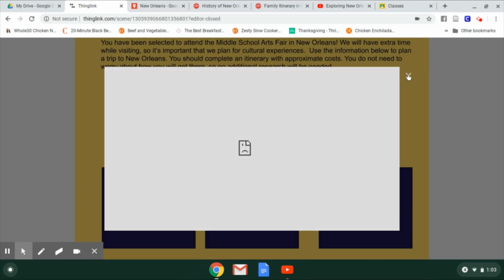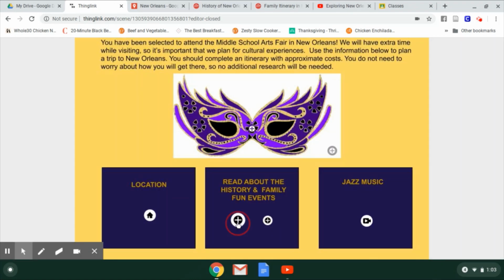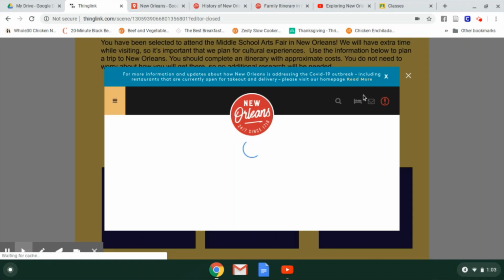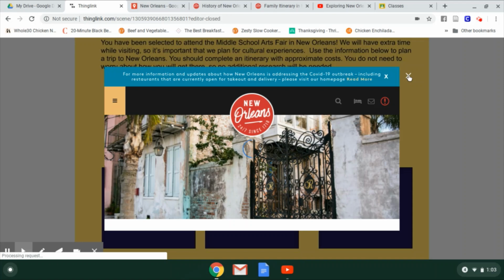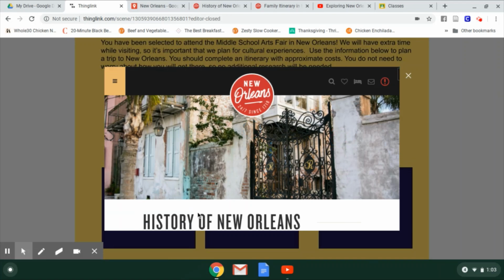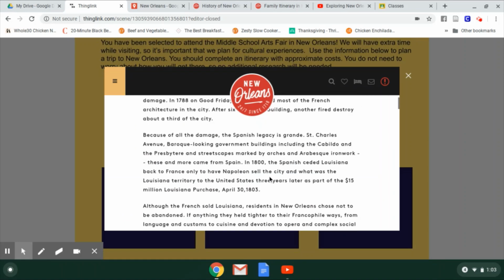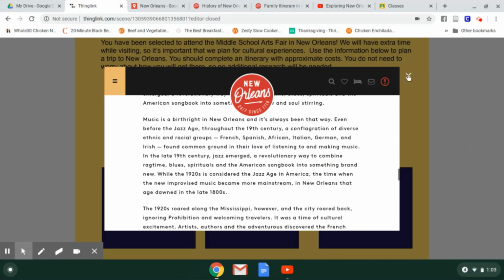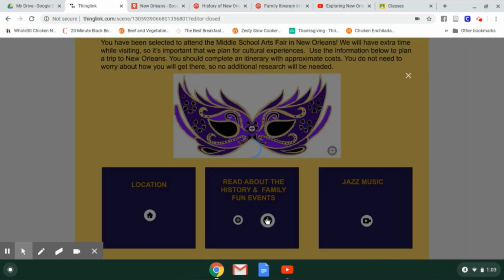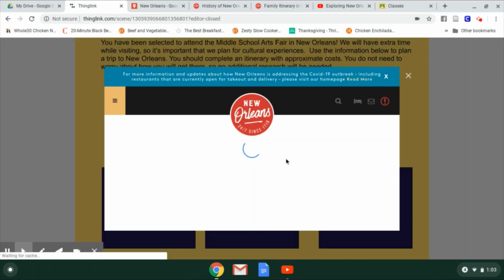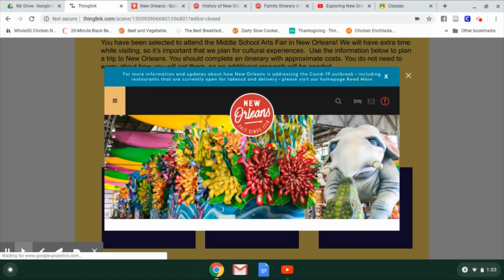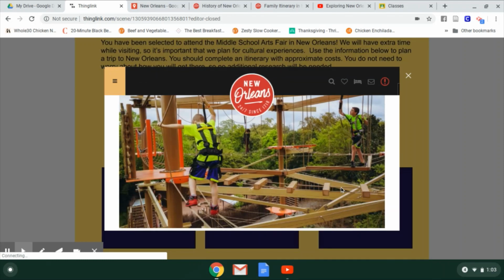This one's refusing to connect, so we may have to go back and change that. This is the website. What's nice is that students don't have to leave this either. And you can put everything on one page, so they don't have to worry about it. It's kind of like a hyperdoc, but just in a different manner. More visual.